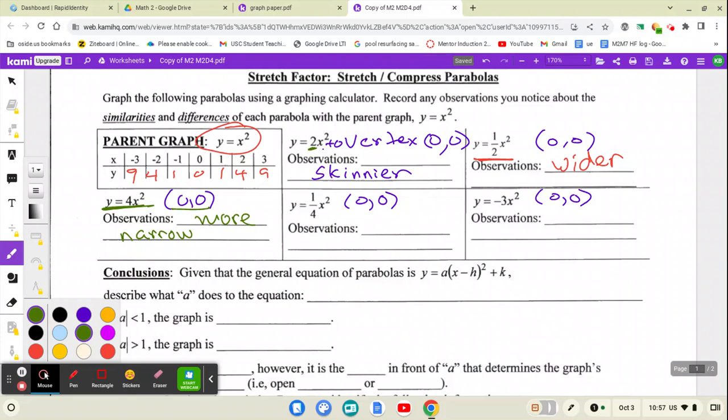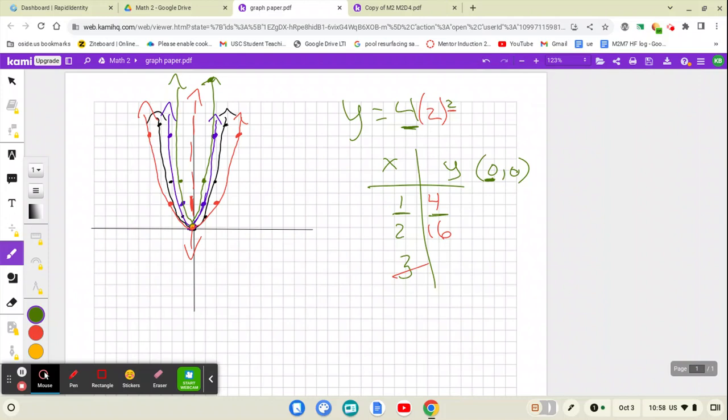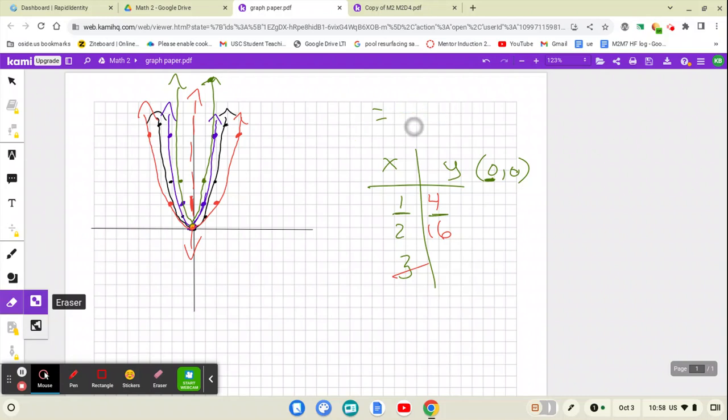Let's do the next one, 1/4. Let's pick another color. I feel like I want more. I guess I'm going yellow. Didn't I already use yellow? Talking to myself. I guess I didn't. I made it red. What was supposed to be yellow turned out red. So I'm going yellow this time.